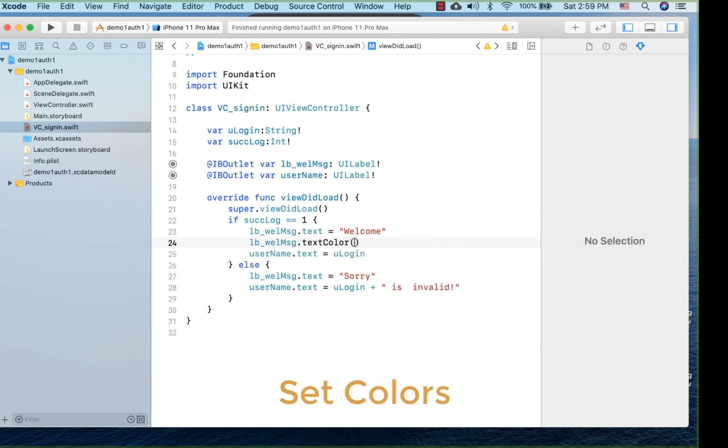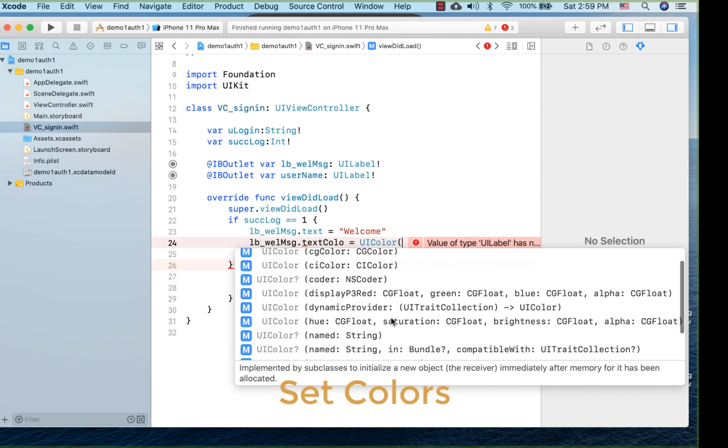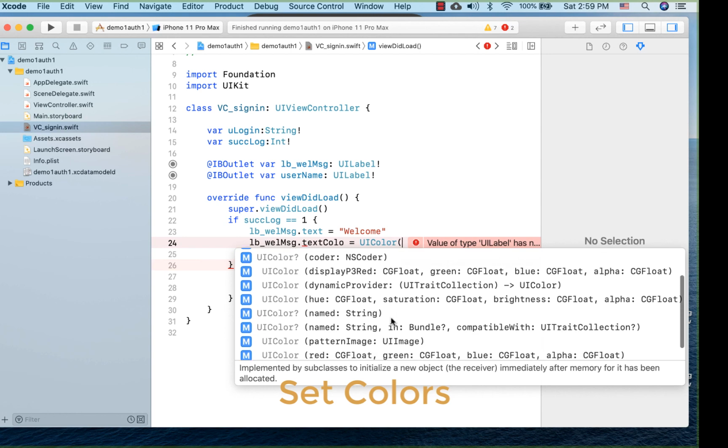Here inside, no, this is not a function, right? We need to send the color to this label. So color needs to be defined. So UIColor. Here there are many ways that you can do UIColor.